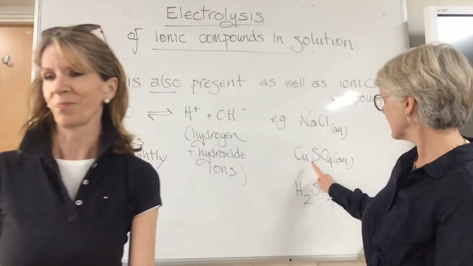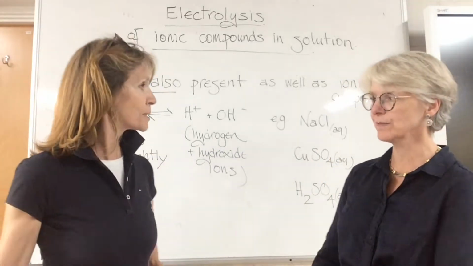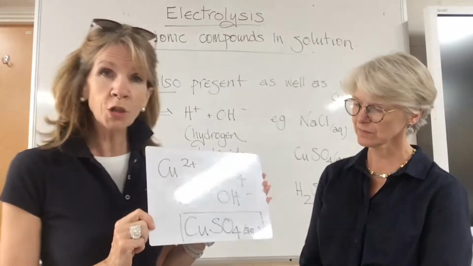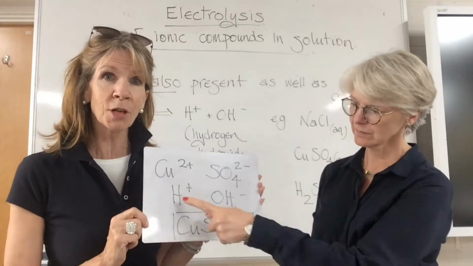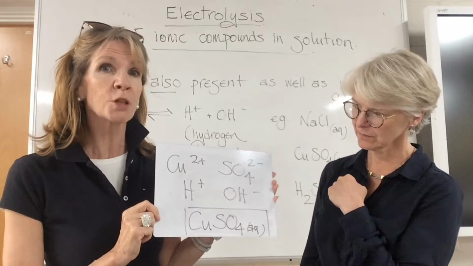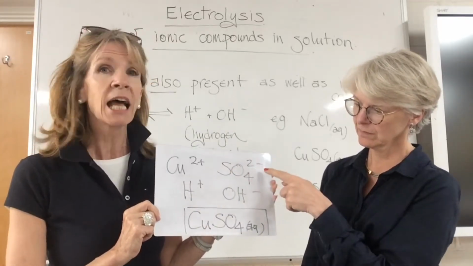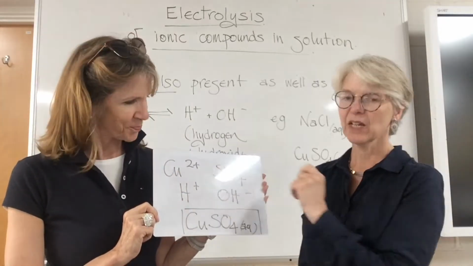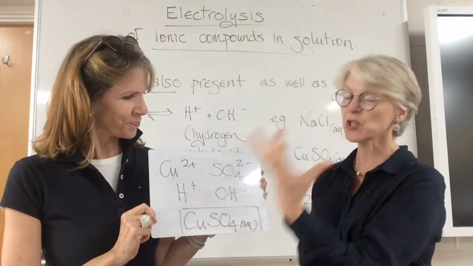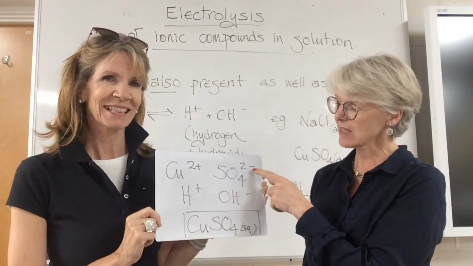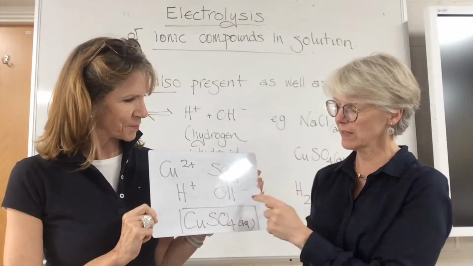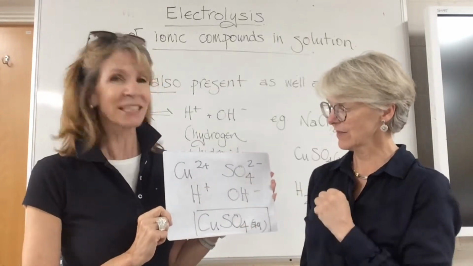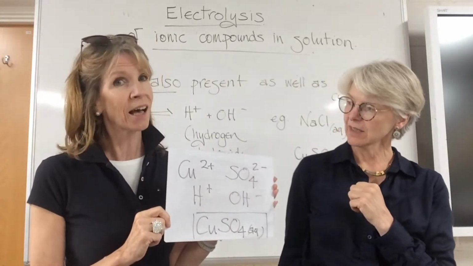Okay, so what about if we had copper sulfate solution? So copper sulfate solution, again, we have the aqueous there. So you're dealing with water, and that will produce your hydrogen ions and your hydroxide. And from your copper 2 sulfate, you get copper 2 plus ions and sulfate ions. So again, we'll have the copper 2 plus and the hydrogen ions attracted to the negative electrode, and the sulfate, SO4 2 minus, and the hydroxide, OH minus, which will be attracted to the positive anode electrode. And they're otherwise known as anions.